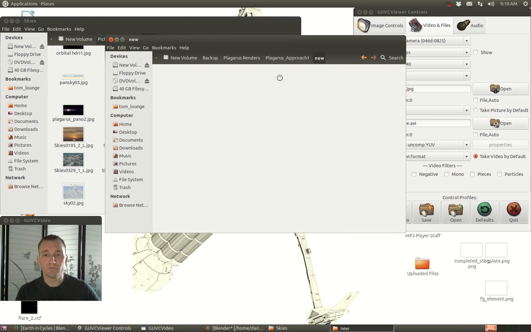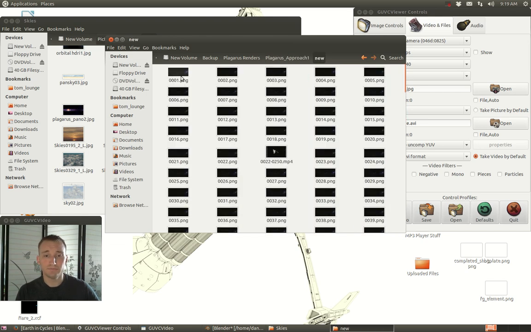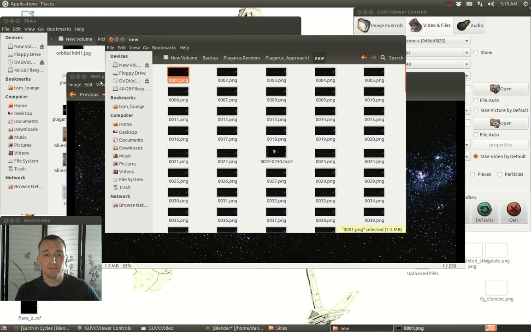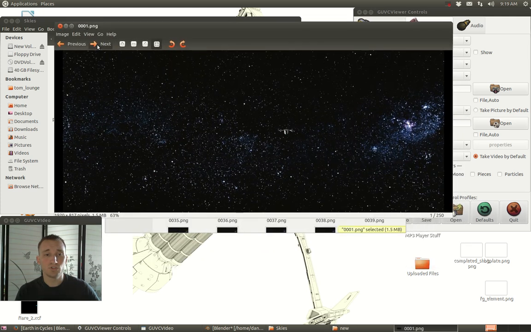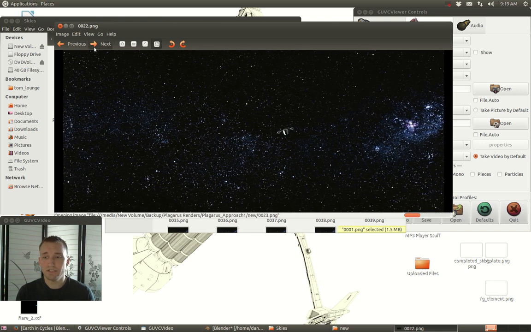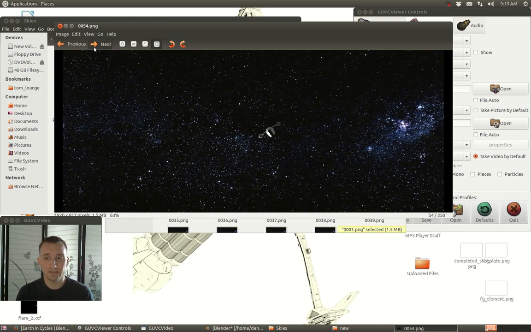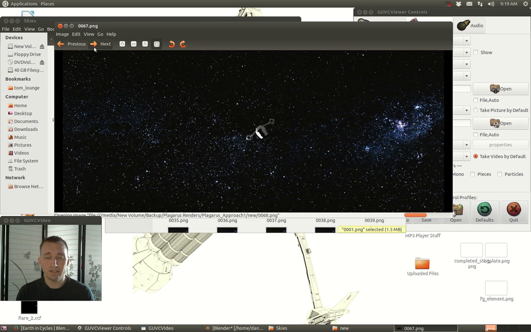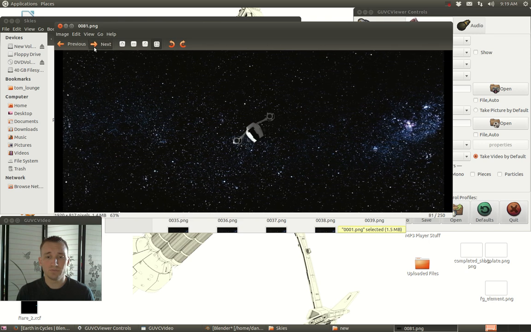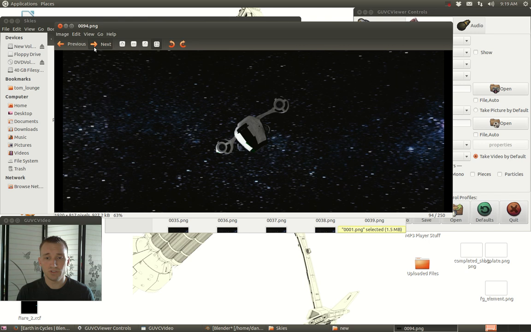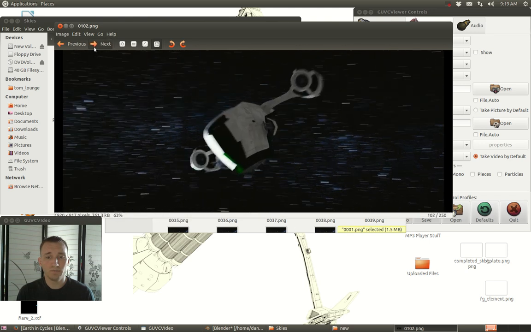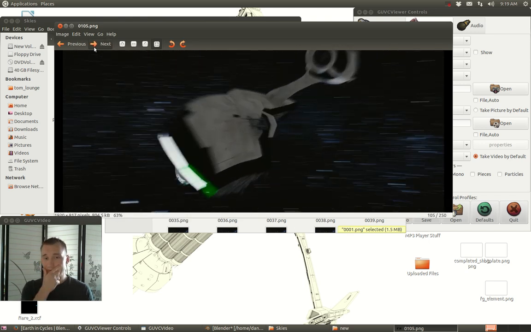To give you an impression of what Cycles can do now, this is what Plagiaris should look like, what it would have looked like if I had rendered it today. Notice the star field, and it's done in the film setting. And as you get here, I also changed the camera angle to something more pleasing. I didn't like the old camera angle. As you get here, you start to see motion blur. This is all one pass. There are no multiple passes. The compositing is over, and there you go.